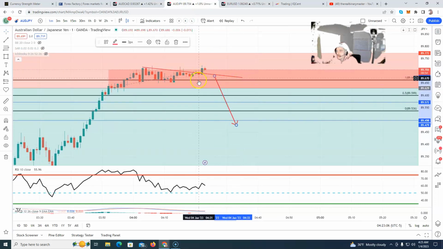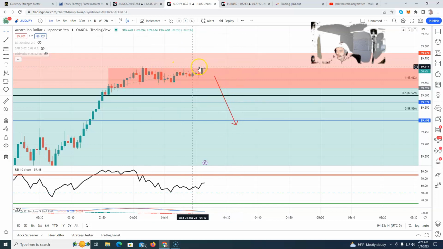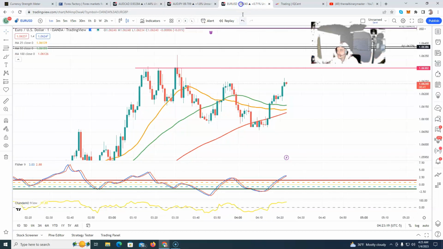So JPY, we got the push down, then push back up break. Might actually come up and stop us out, or could reject again. So keep an eye on it, but again, I'm not going to take an entry on a trade that just whipped out. I do believe it's going to still drop.